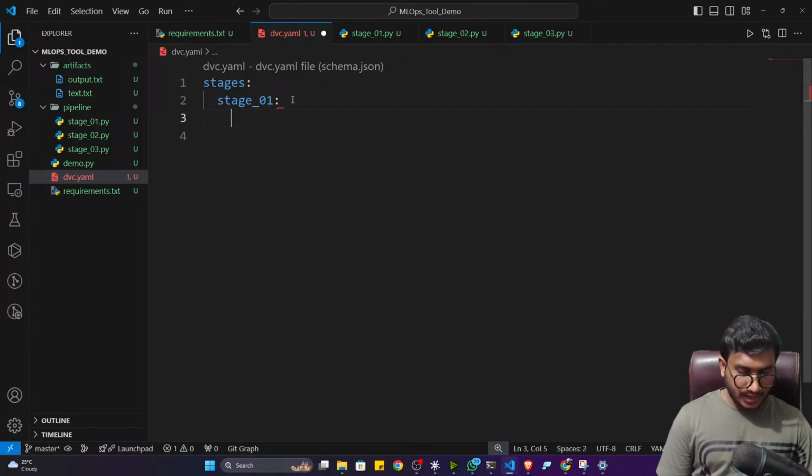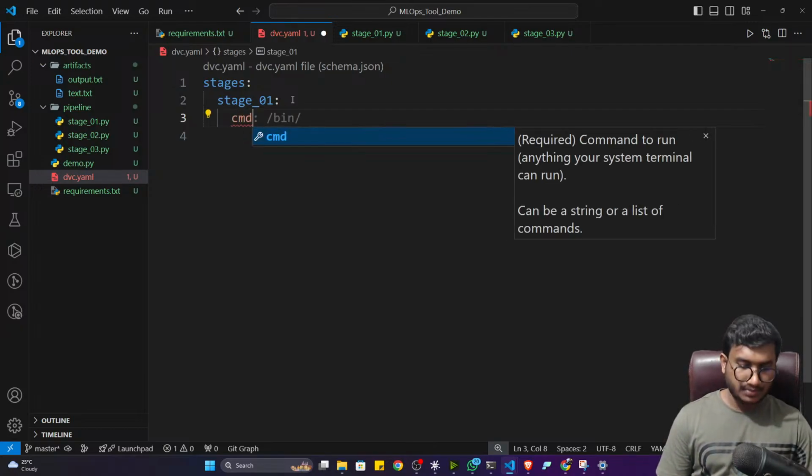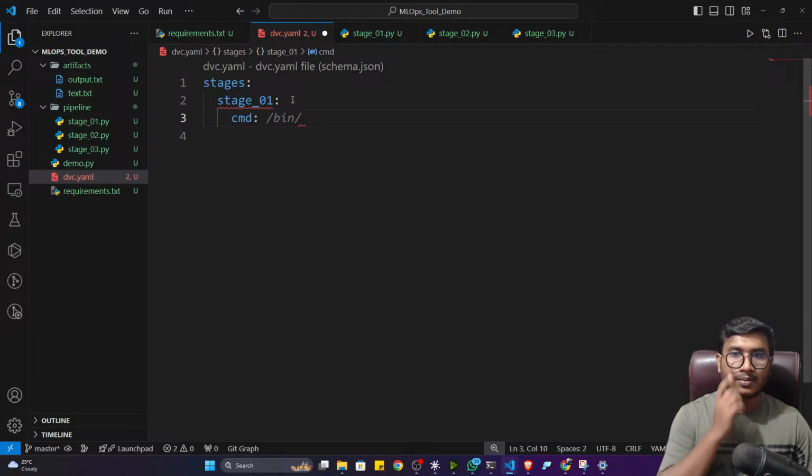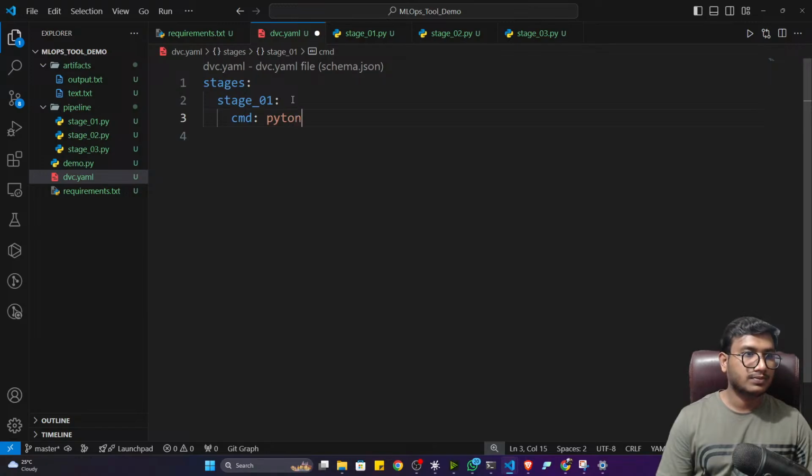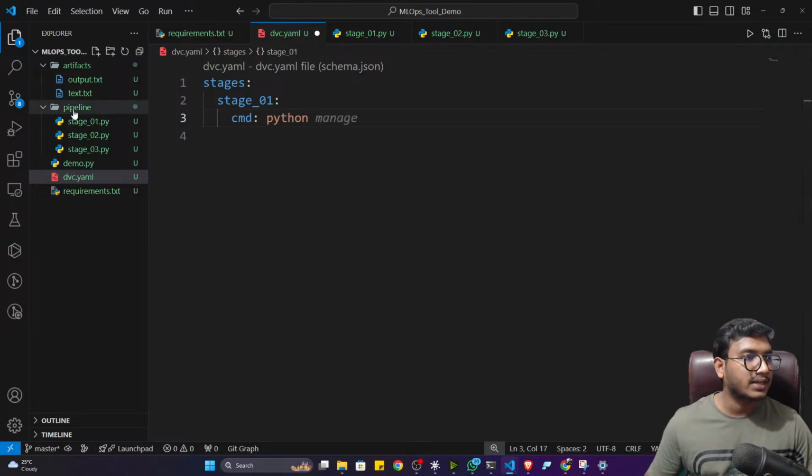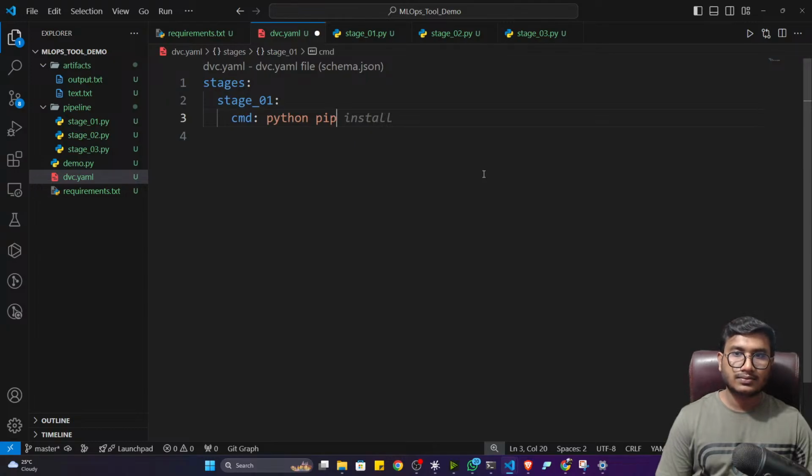Inside that, first of all, I have to give the command, cmd. So what should be the command? The command should be python. I need to execute my pipeline, and the pipeline is present inside the pipeline folder, so pipeline slash stage 01.py.